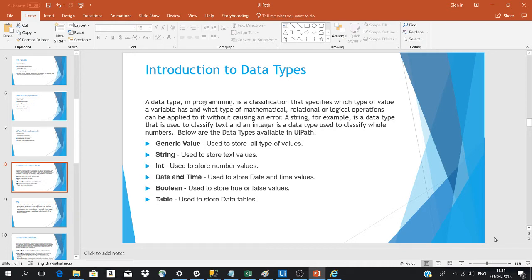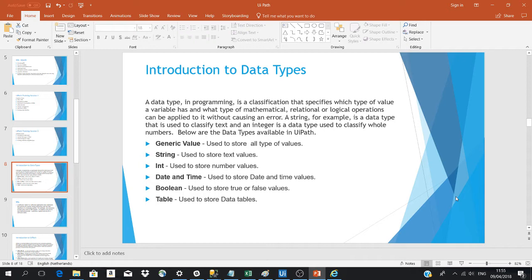That application will be considered as an object. And then list, we know that it's a kind of an array. We can store the values in array. We can store the values in list. It's always vertical.